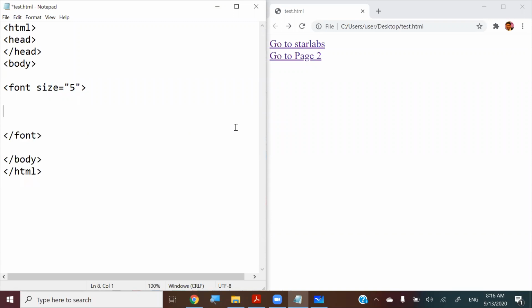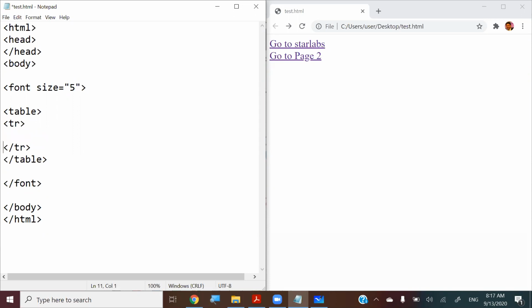Okay, so I'm going to create a table. So I'm going to take the table tags. Right, so in between the table tags, first I need to create a row. So I'm creating the tr tags.